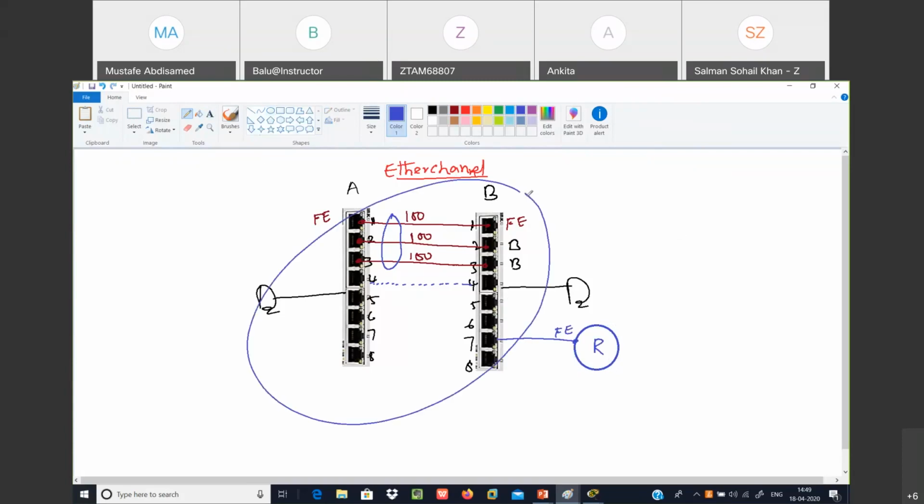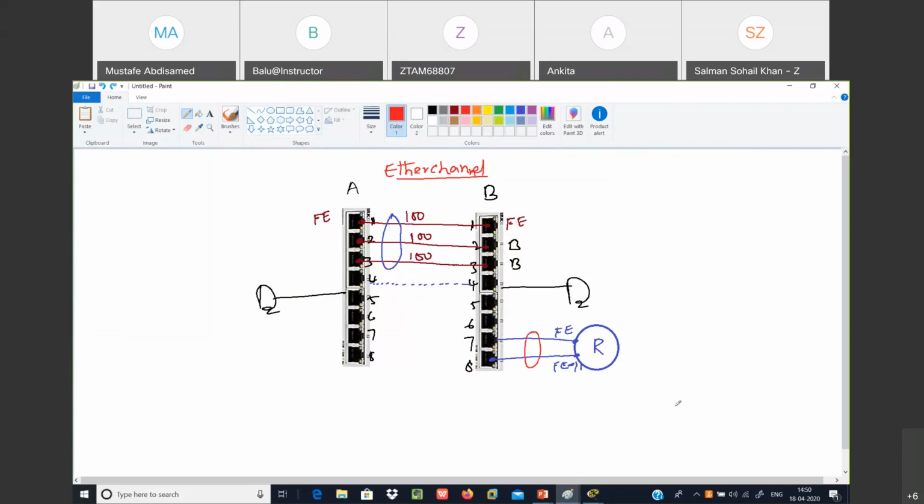All the end users' traffic can reach the router with how much speed? 100 Mbps only, right? What I'm doing is connecting one more link to my router, FastEthernet 0/1. Now if I configure EtherChannel, it's going to combine two physical links into one logical link. Now all my end user devices can forward the traffic to the router with how much speed, guys? 200 Mbps.